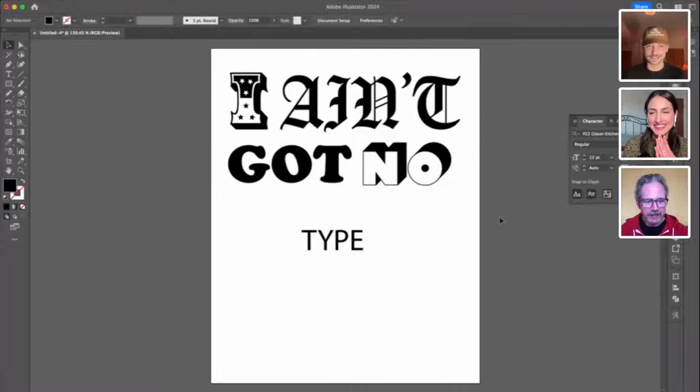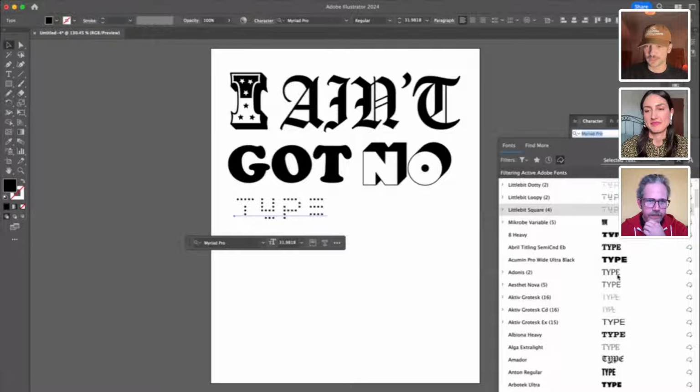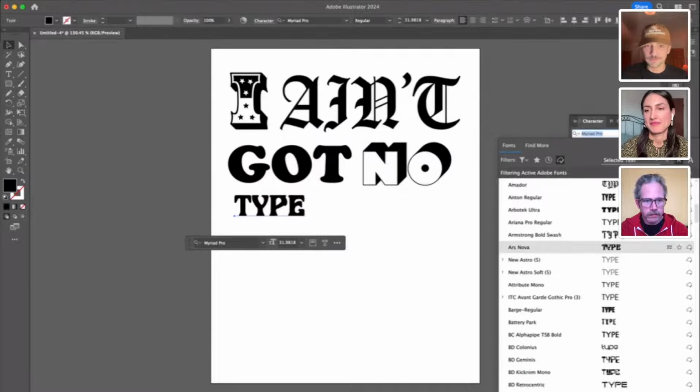I'm liking this. I think it's a little similar to the eye, but for some reason the fact that it's not filled in, and it's also angular, is looking good next to it. I think we'll find something wider for type, like I said.